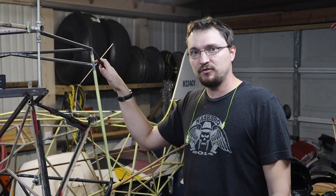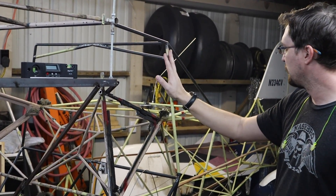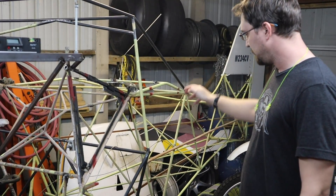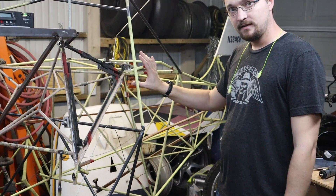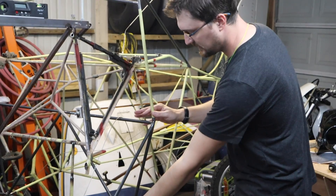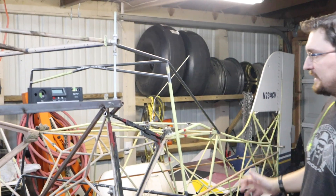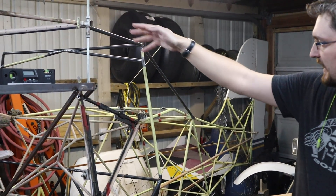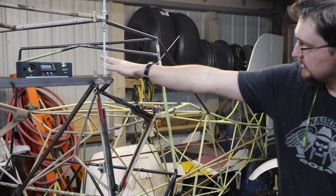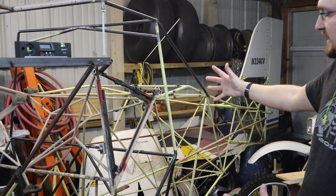And that is the first upper section done right here. We finally connected the birdcage structure back to our former, back to the fuselage. We still have a little bit of work to do in this section right here — some stuff's in the way so we're going to have to remove that before we can get to it. But we have supported the bulkhead down here and the top section up here. I'm really happy with this. We finally have established our entire rear door frame. There's a little more work to do in the back, and there's the far side that we still have to do. But for the first time, we can really look at this and see the shape of the airplane coming together.